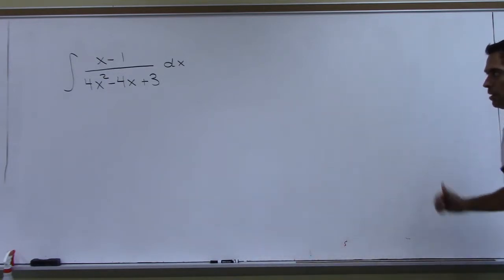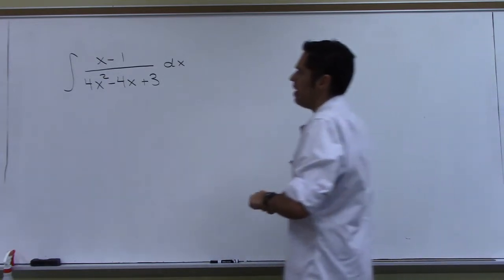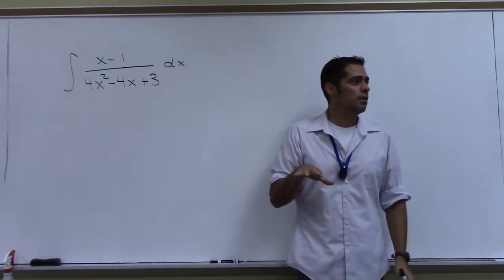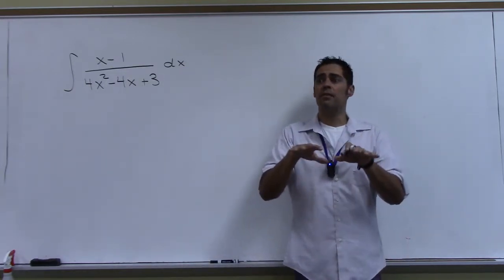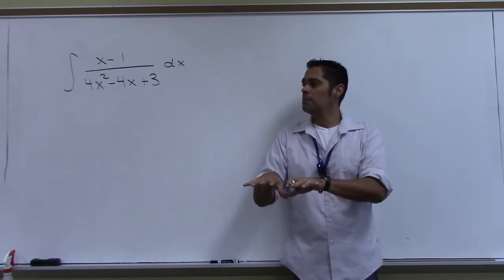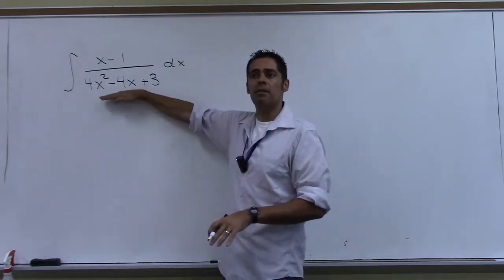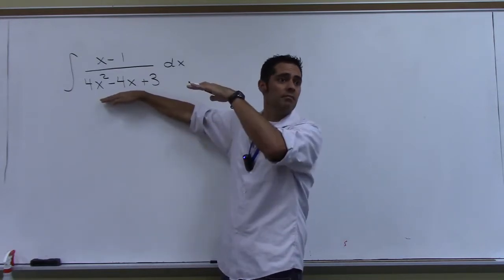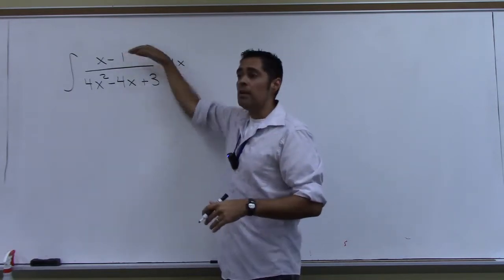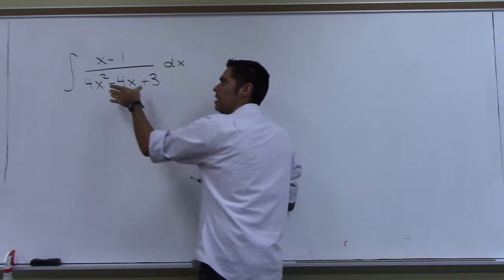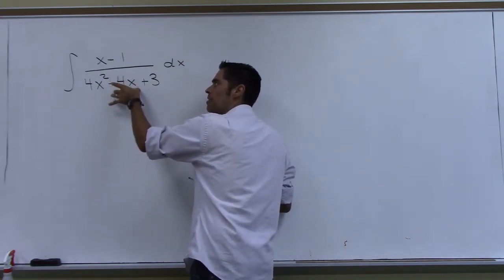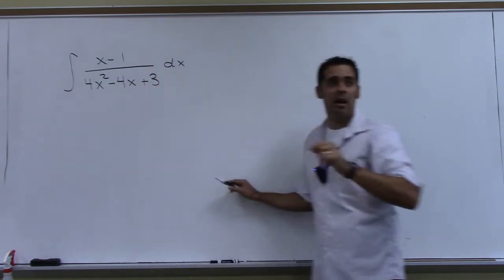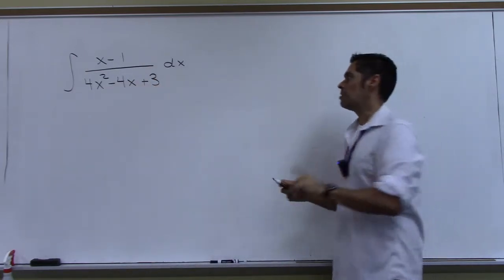You ready? All right, so the idea here is that we know that when you take the derivative of something, if it's a polynomial, the power comes down, right? So if I have a quadratic in the denominator, the derivative of the quadratic is linear, isn't it? And I have linear up here, so it's almost like I have a u down here, and the du is up here, but I'll be off a little bit maybe, yes? We're allowed to be off by a constant, yes? All right, so let me just try it.